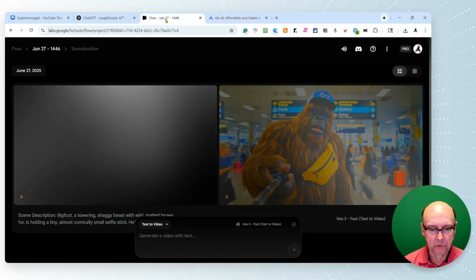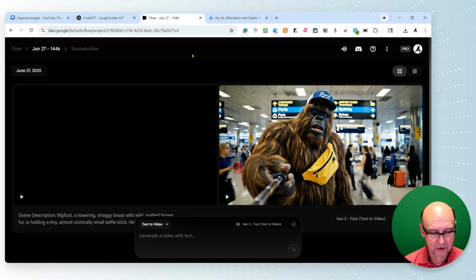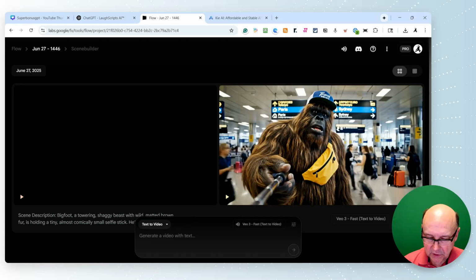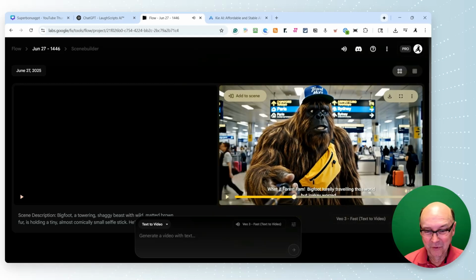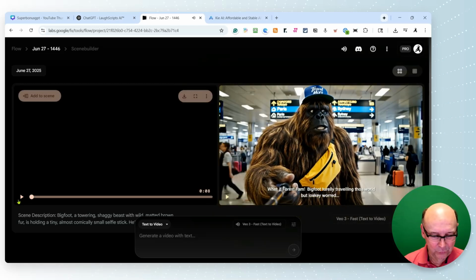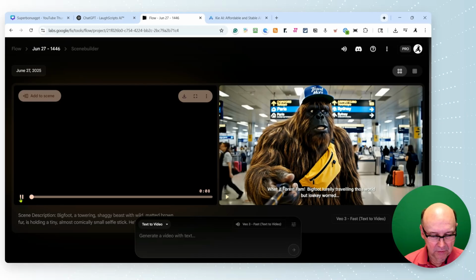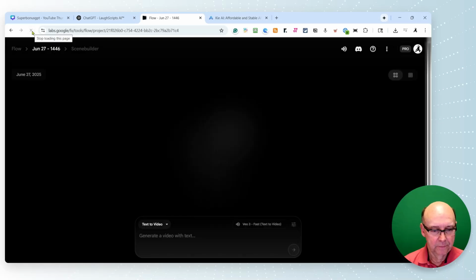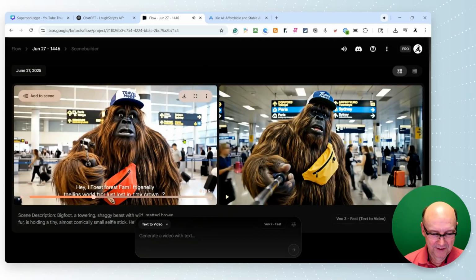Let's go back to Flow, see where our first, oh, these look good. Now, if it doesn't generate, you can just come down here and hit reuse prompt. But let's see what this one does. I like that one. So I'd hit download here. Now this one didn't generate for some reason. Sometimes it just doesn't do it the way you want. So I'm going to first hit refresh. Okay, there you go.